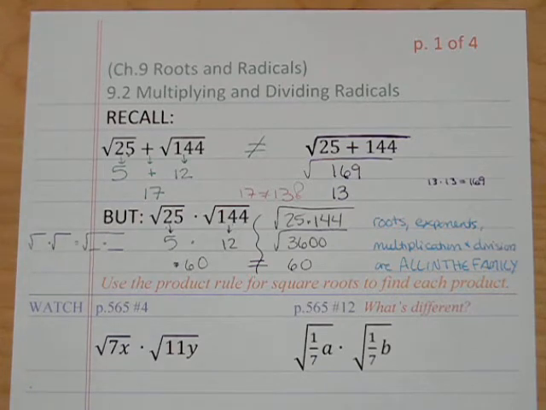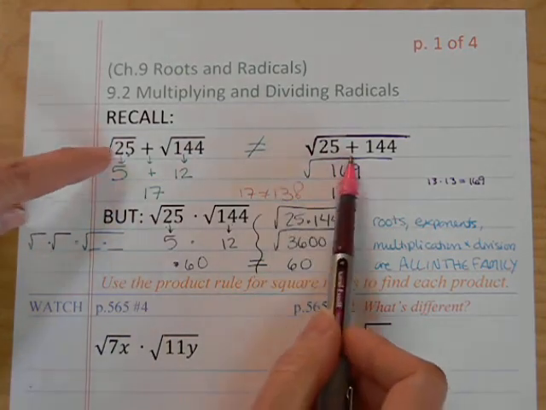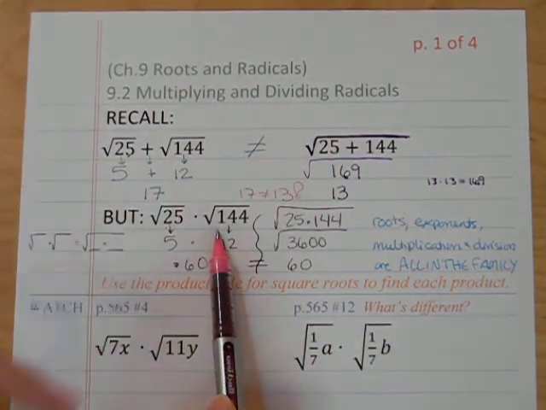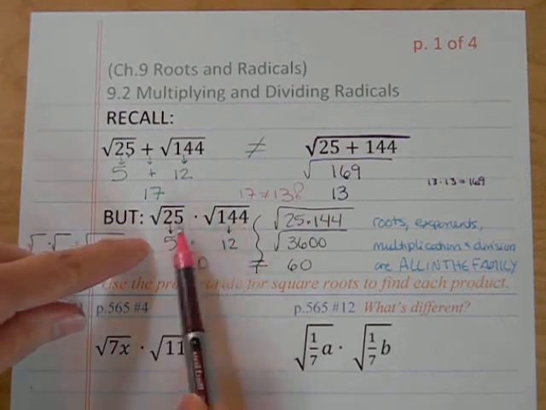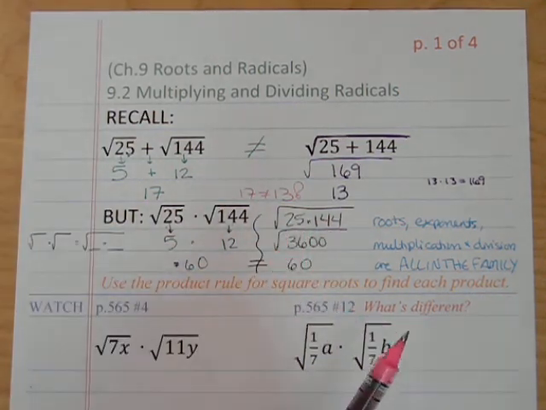It's kind of like when you're at a big family reunion and you're moving from the restaurant to the park, and it really doesn't matter what car you ride in as long as you all go to the same park and you all still end up in the same family reunion. Okay, now when you add and subtract, that doesn't work when you're in the family. It's just all multiplication, division, roots, exponents, that you can go back and forth, and it's not going to change your answer. You cannot do that with adding or subtracting, but you can do it, this idea of split, with multiplication. You can also do it with division, which we'll look at in a little bit.